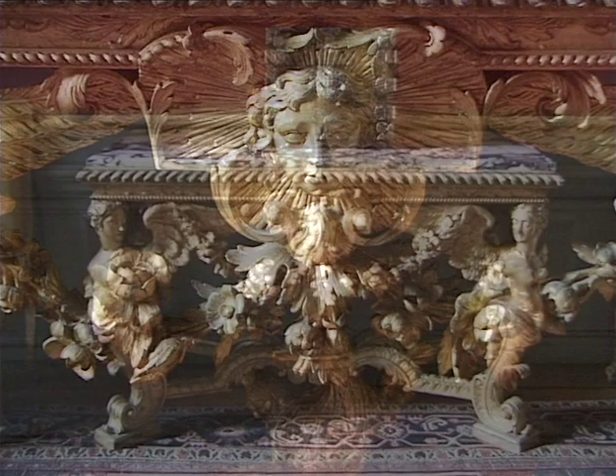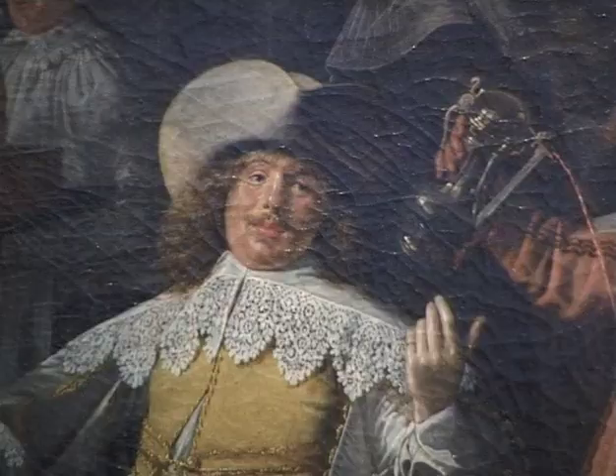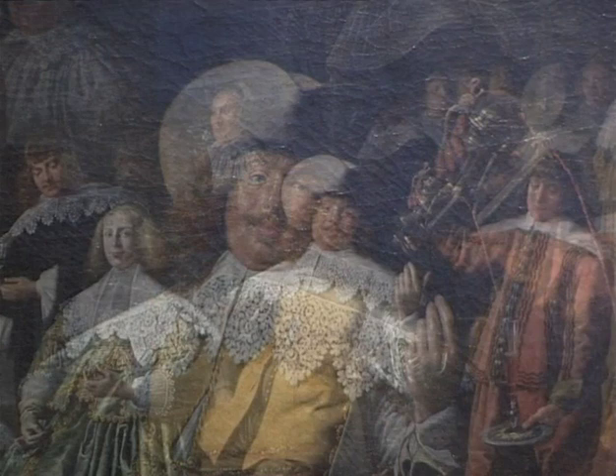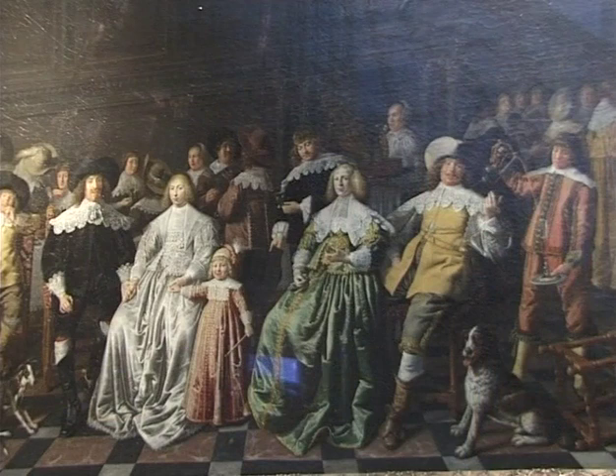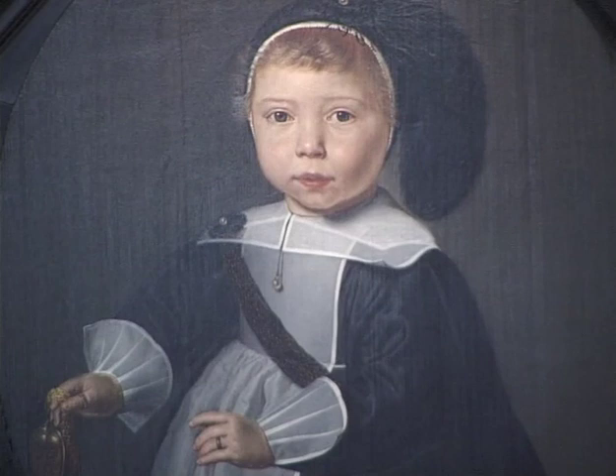What most distinguishes them is a very large collection of family portraits, which is one of the largest and most impressive collections available here in Holland. We have at least one portrait of all relatives. And of some of them, we have more portraits, so you can see them growing older and becoming old and bald and gray. It's just nice to see. We can really explain the family history by pointing out the paintings we can show to people.